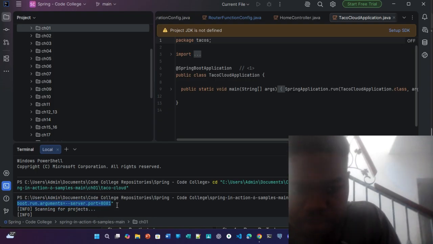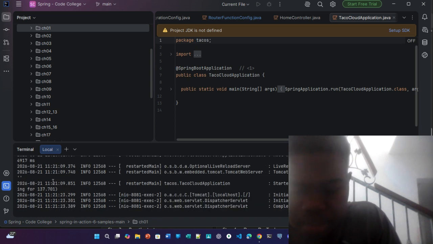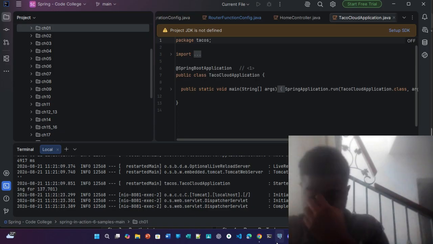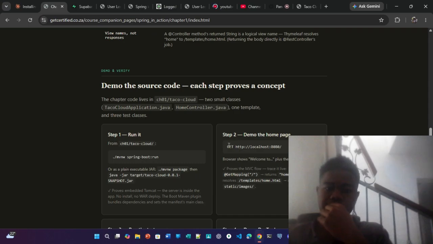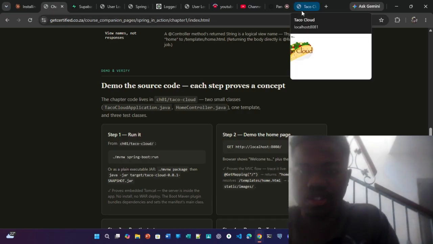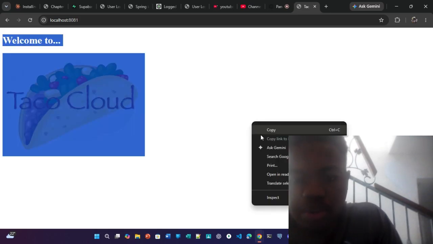As you can see, it's scanning for projects, Spring, and all the initialization that needs to take place. Because my port 8080 is already in use, I use 8081. So you've got Welcome to Taco Cloud.